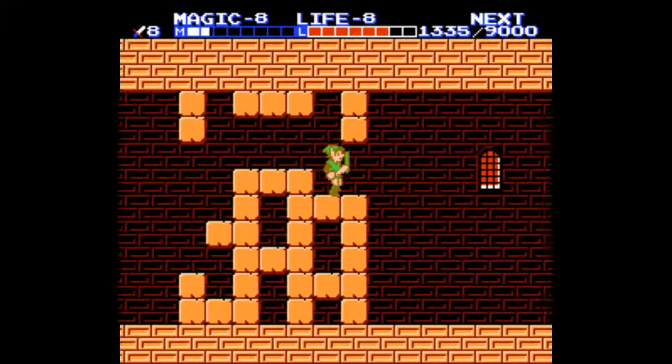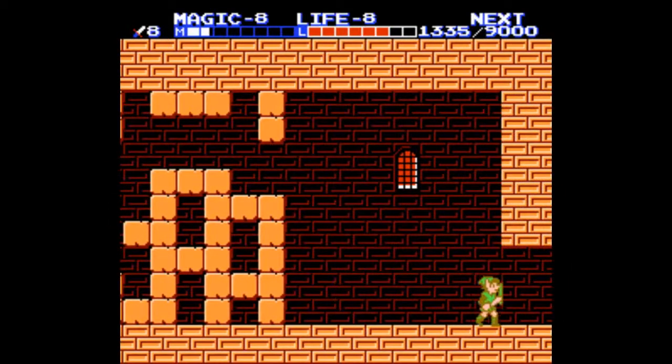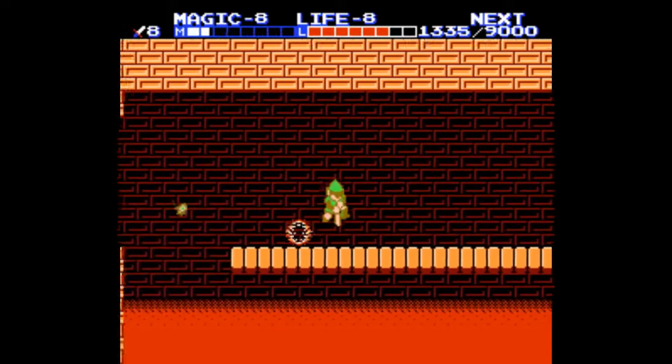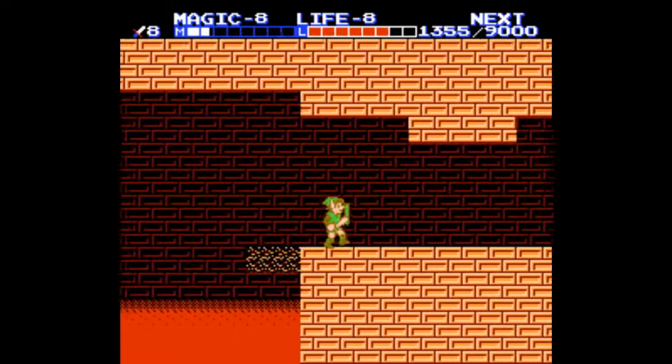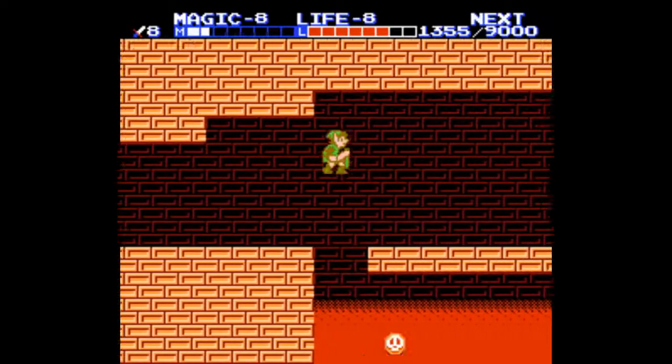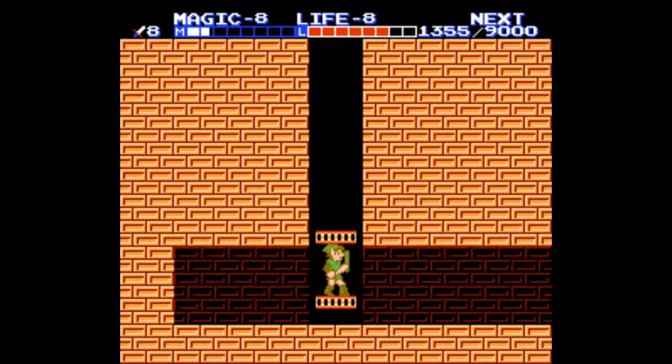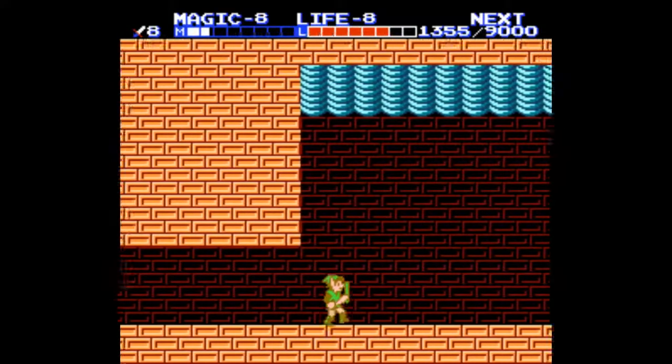Another little set of blocks here. I'm kind of taking my time. This episode is actually going to be a little short, so I decided not to rush through this section. You also notice there's a lot of different rooms in the 7th Palace that we've never seen before, and that's pretty nice. It's nice that they didn't recycle a lot of rooms from other palaces.